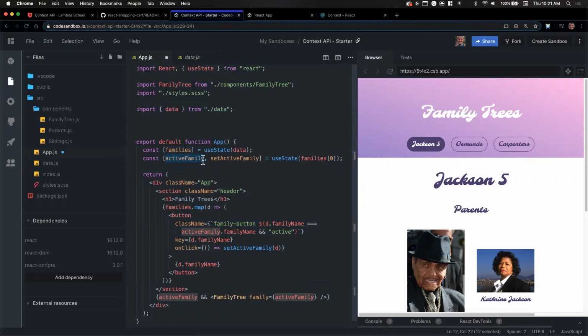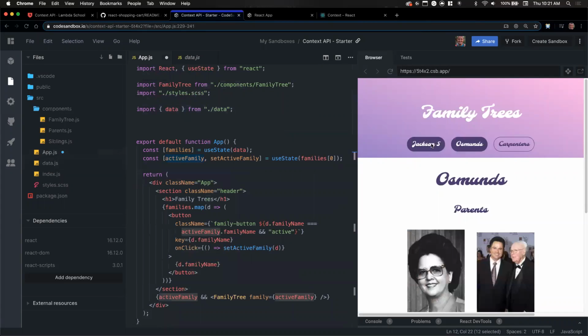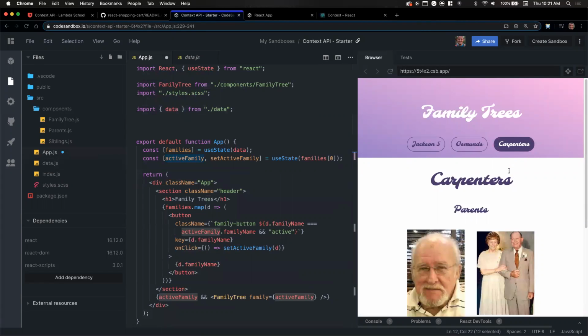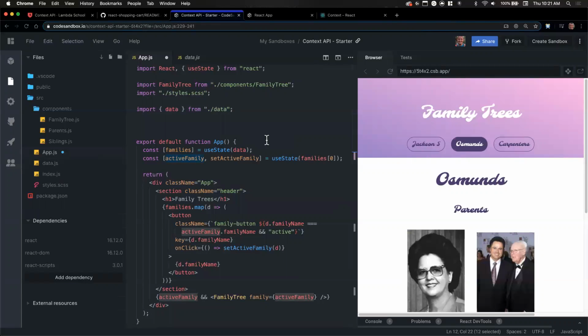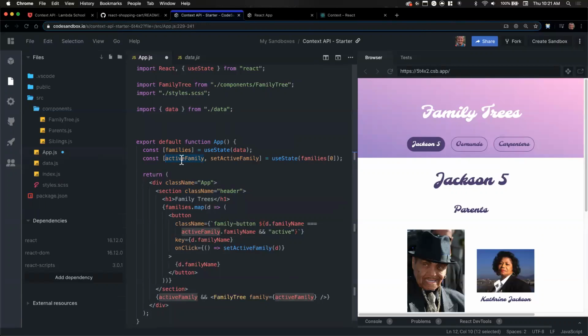Then there's an active family, which is chosen by clicking on these buttons here. When we click on Osmonds, then it sets the Osmonds object to the active family state. When we click on Jackson 5, now they are the active family.